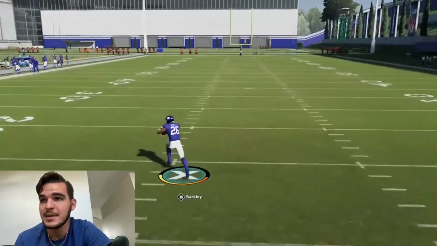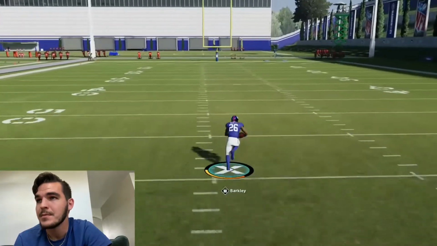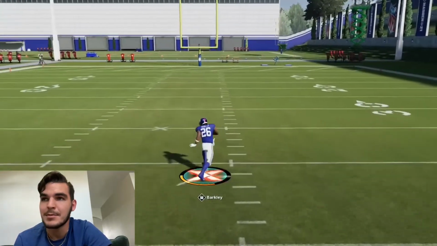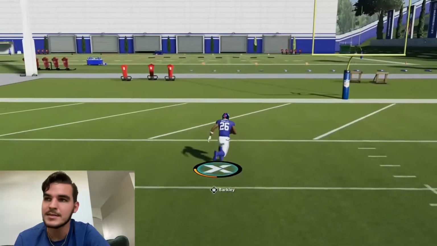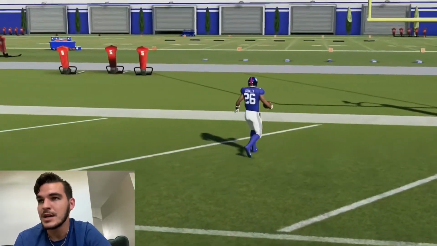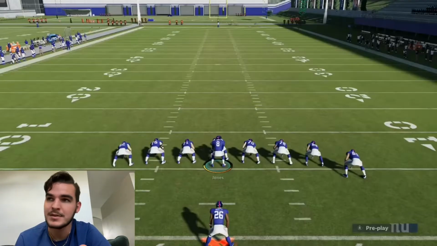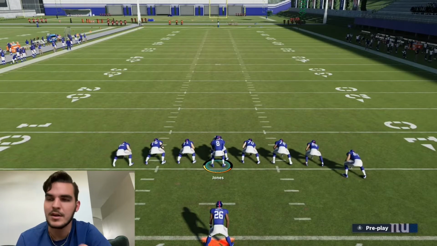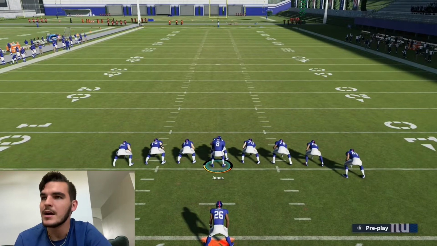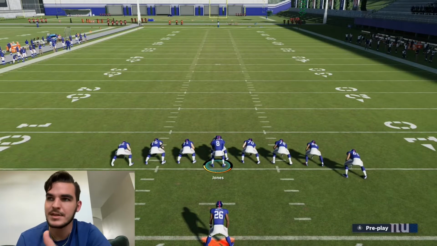But they actually made the pursuit angles on defense a lot more efficient and optimized, I guess, in this new game, which gives it a little bit more of a realistic feel, which I enjoy. Like I said, on defense, for instance, I played a game with the Ravens, and while you can still pick up a 20-yard gain easy almost every single play, you're not able to just break 90-yard touchdowns every time.